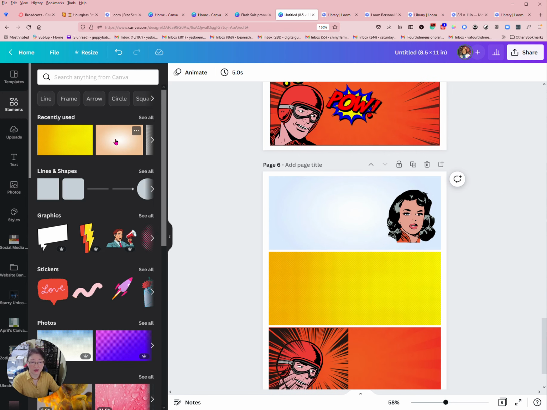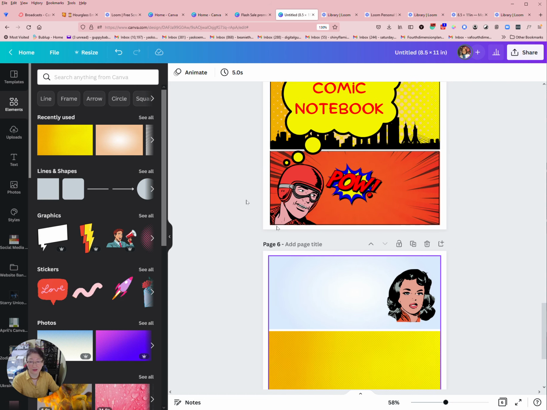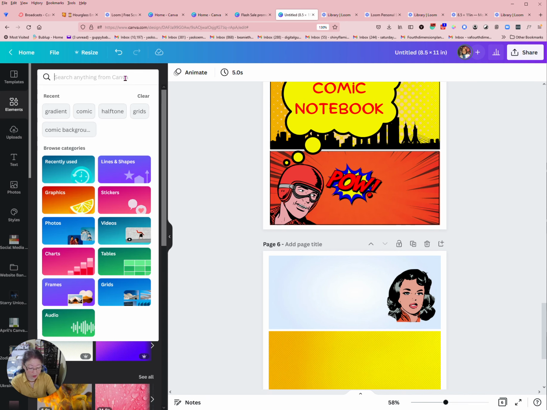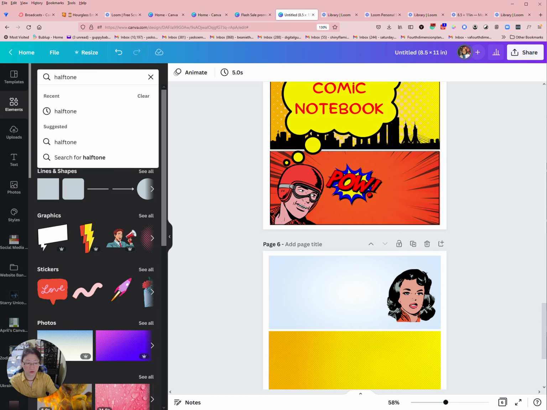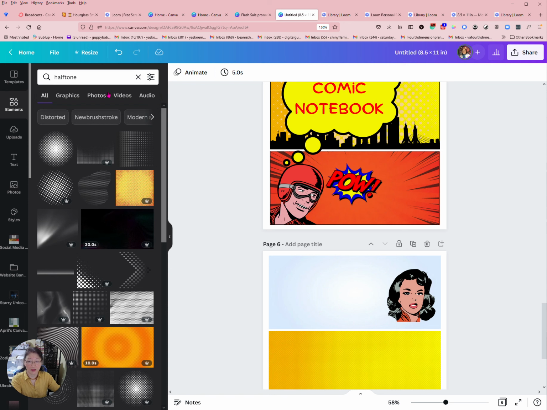And also we can start to add elements for the background, and because we are limited to the free version, we are going to look for a graphic using the keyword halftone. Here we go.